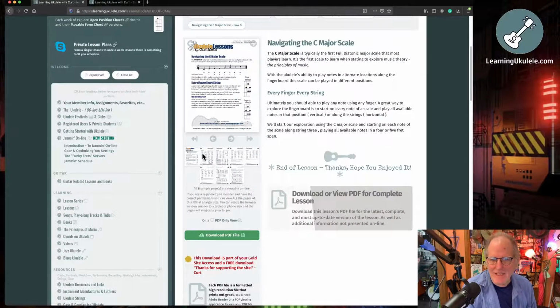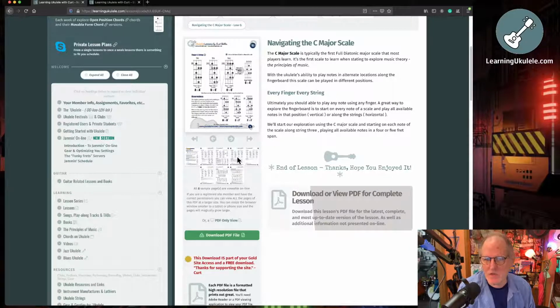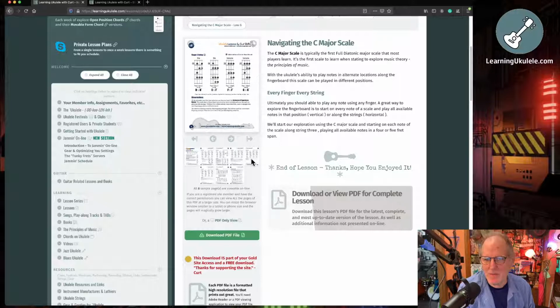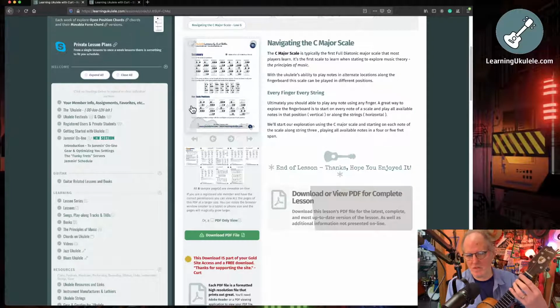So this is navigating the major scale. And what you'll see is a lot of overlap, and you end up with 5 different regions on the instrument where you can play all the notes of a scale, 7-note scales especially, or pentatonic scales, 5-note scales, using 4 fingers. Sometimes it's all in a 4-fret span, and other times there's 1 note outside of that 4-fret, 4-finger position. But there's only 5 regions, areas, positions on the ukulele for playing your scales.